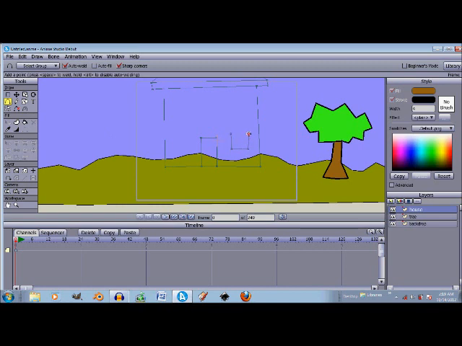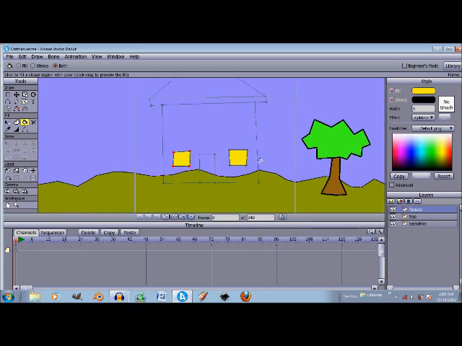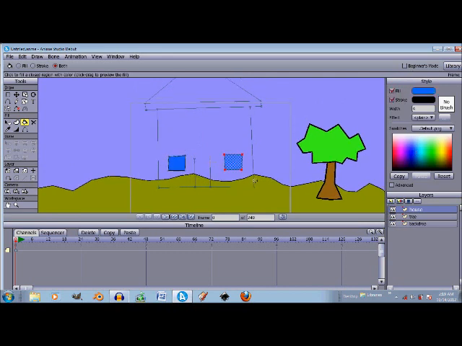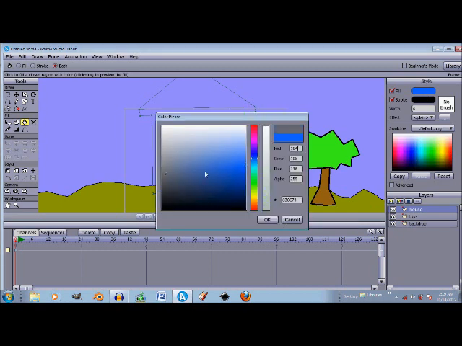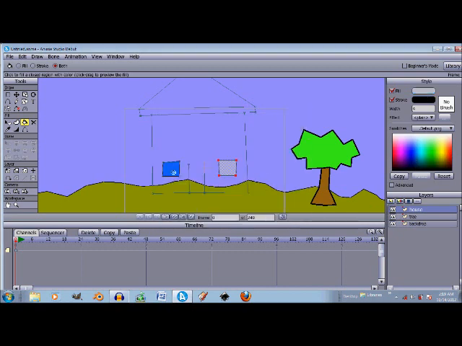So we'll create maybe a window or two. And we'll just fill them with yellow or blue. Blue would be probably better for daytime, or maybe gray. Sort of a transparent glass color.